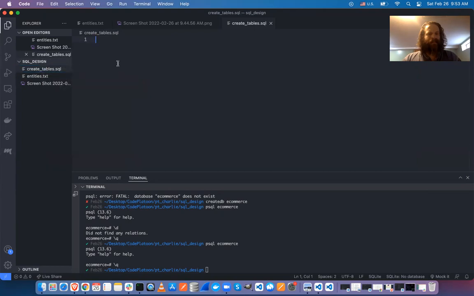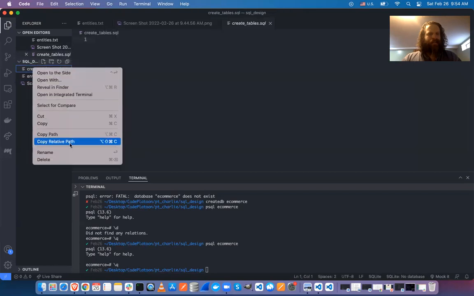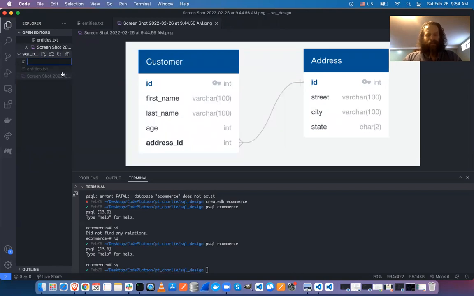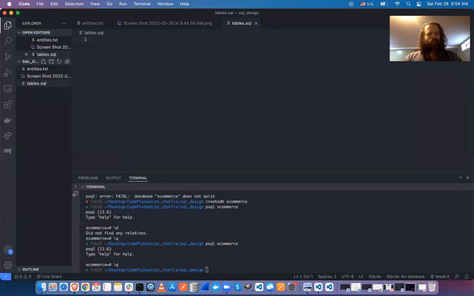That's strange. Is anyone else not getting highlighting when they do this? I don't know. We'll go ahead and do this anyway. I may not get the highlighting.